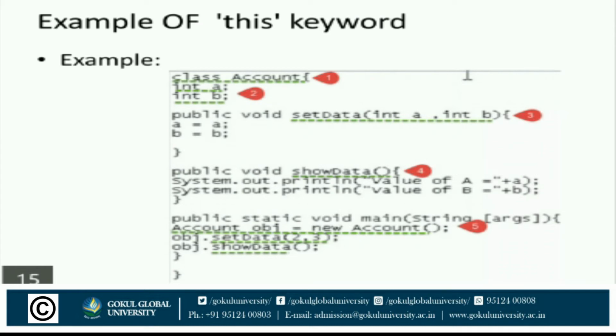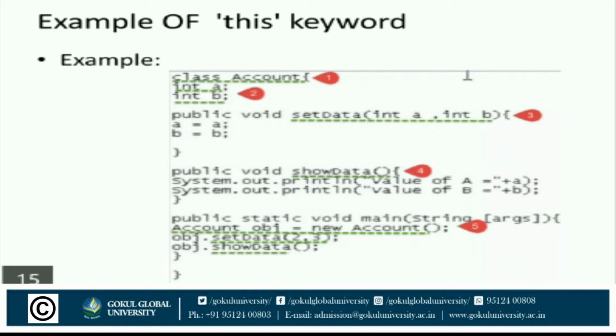Then data is shown here, public void show. Then we get the value with the help of println, System.out.println value of a equals plus a, System.out.println value of b equals plus b. Then we get the answer with the help of String args, public static void main String args.